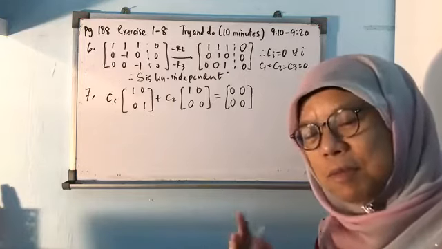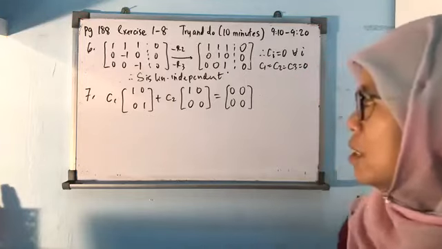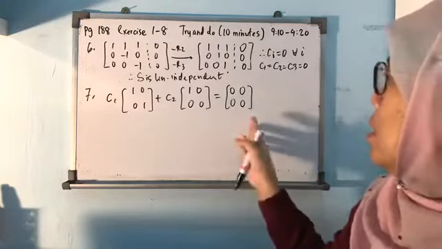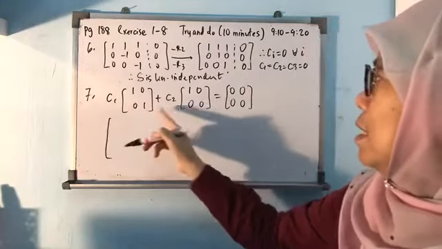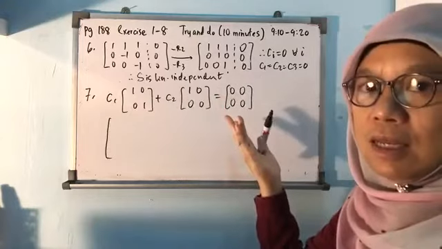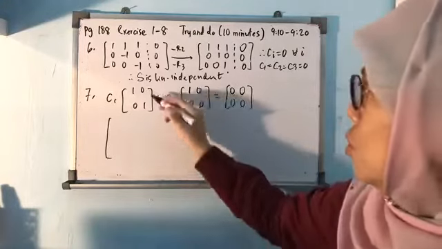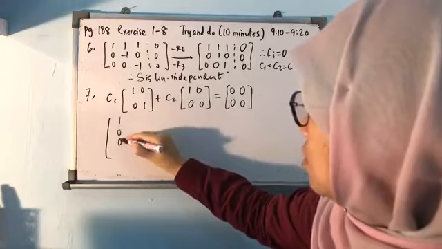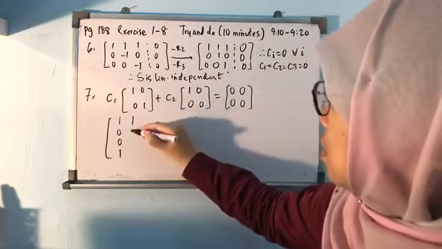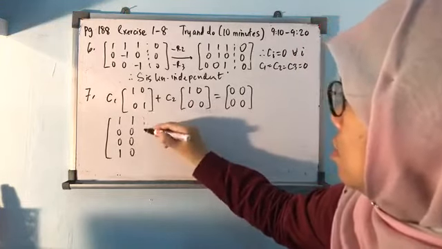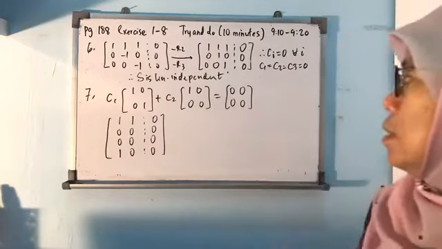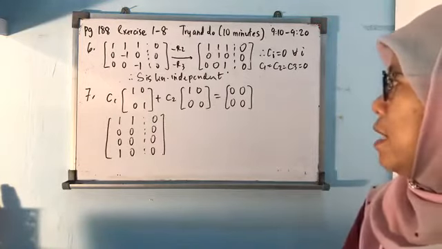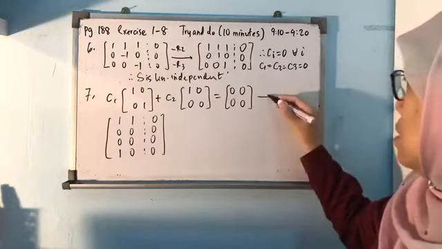Laju kan? Tapi nanti kita akan lihat theorem tu semula. Tak apa, saya sebut je dulu. So ni bukan multiple ke apa kan? So it's actually linearly independent. But you have to show. So 1, 0, 0, 1, 1, 0, 0, 0, 0, 0, 0, 0, 0. Kita nak tengok C1, C2 0 atau tidak?